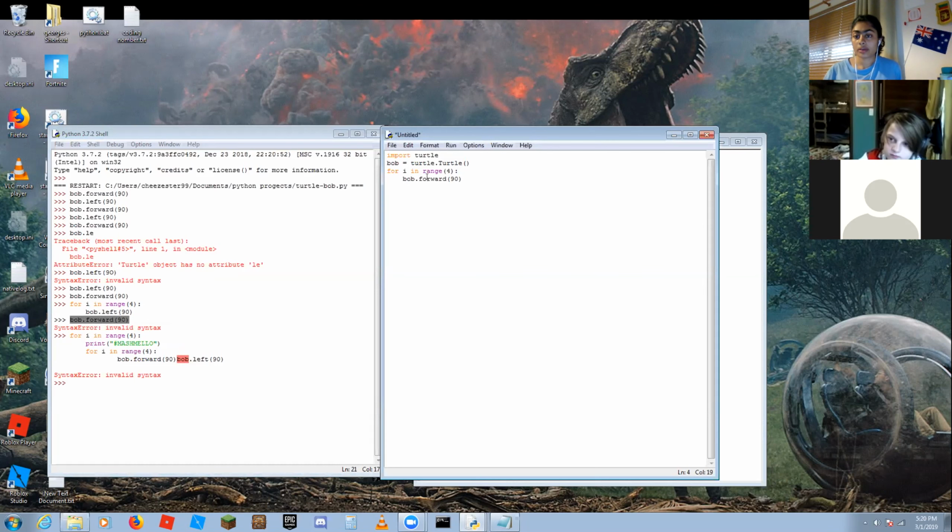bob.forward, yeah. And then in the new line, so you press enter again, and then you do bob.left. So the error you had before was just that they were right next to each other. But it's like a new command. It's like a new kind of step, so you have to do it in a new line. Also, to actually click on that autocorrect thing, I think if you just press space, it automatically fills it out.